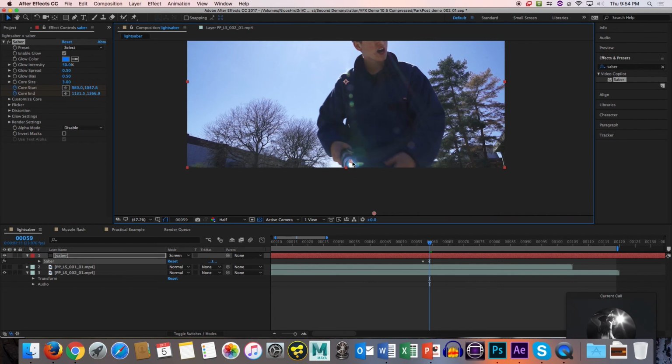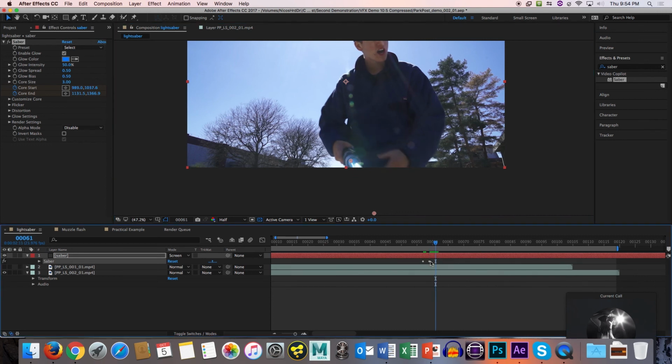So I'll go frame by frame, moving the start, and then you'll see right under my playhead, it created a new keyframe, just for the one. So you go two by two, start and end, fixing it every frame, making it match up.